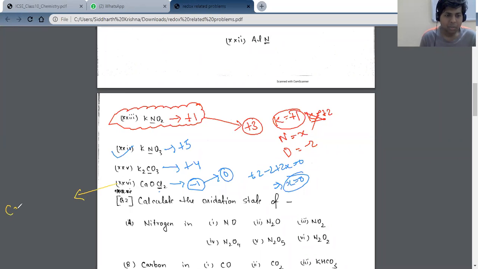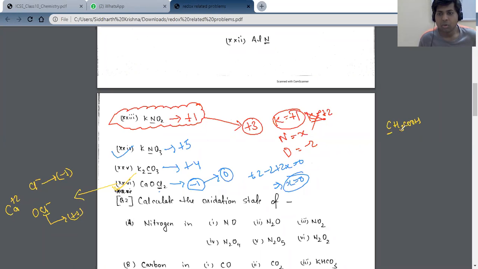It has one cation, which is Ca plus 2, and actually it has two anions. One anion is Cl minus and another is OCl minus. For this Cl minus, the chlorine is having charge of minus 1. For OCl minus, this chlorine is having plus 1. So that is why overall you are getting 0. Okay.